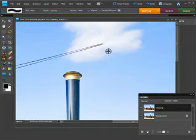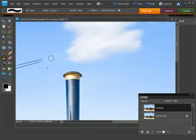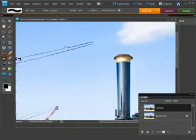So I'm just going to work through the image, taking a bit of time to take my sample points. If you do make a mistake, just hit Control and Z, take a step back, and take a new sample point, and try again. So I'm just working through the image, very, very carefully. Take your time when you're cloning, and you'll get a much better effect. So here we go, we're just getting to another edge of the steam here. So I'm just going to take a sample point underneath this time, and just going to brush that away, and just brushing through the image, moving through with the hand tool, just removing these wires.